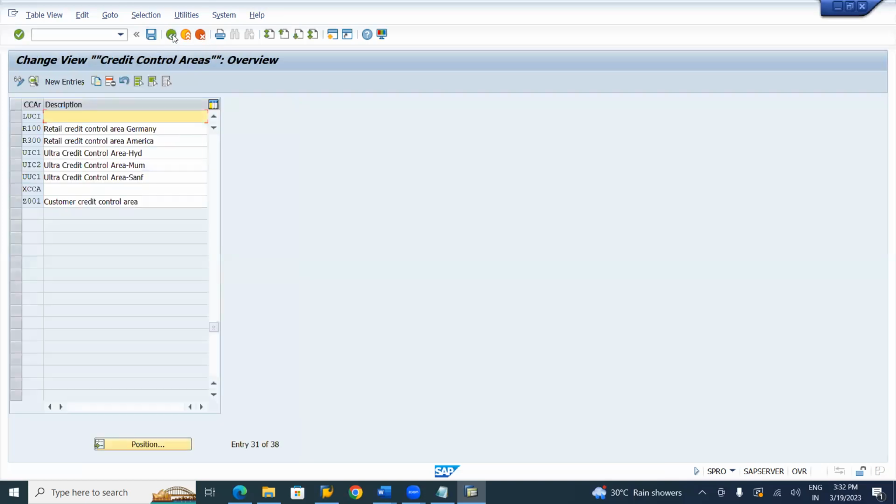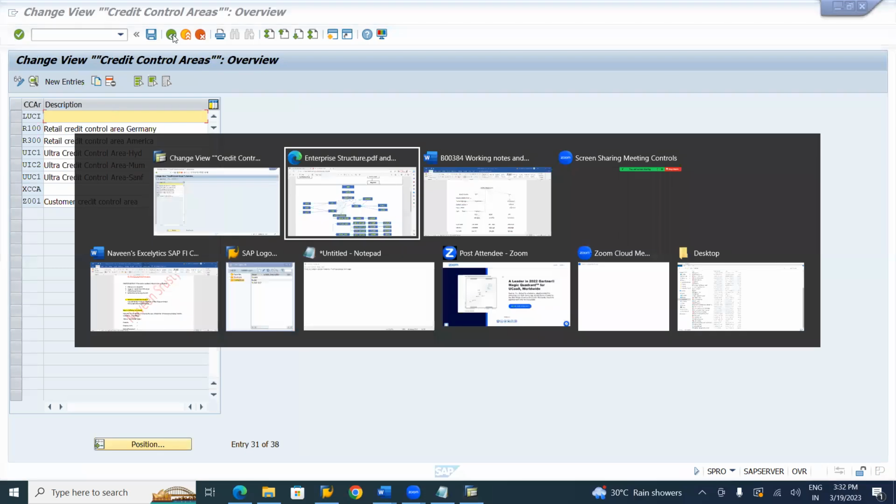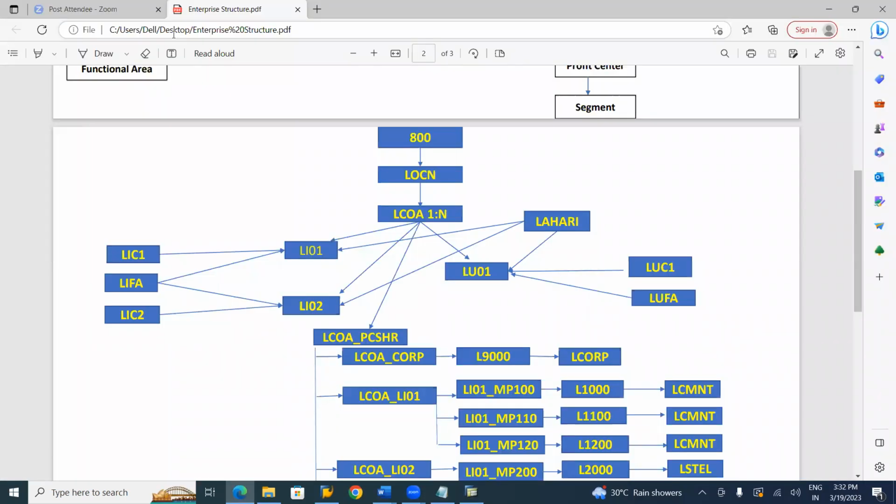Naveen, I have a doubt. Please. Minhaj here. If you could go back to the presentation, the blue chart which we had before. Like you said, there are credit control areas LIC1, LIC2 and LUC1 you mentioned, right? Correct. And what is that LIFA? This is a financial management area.